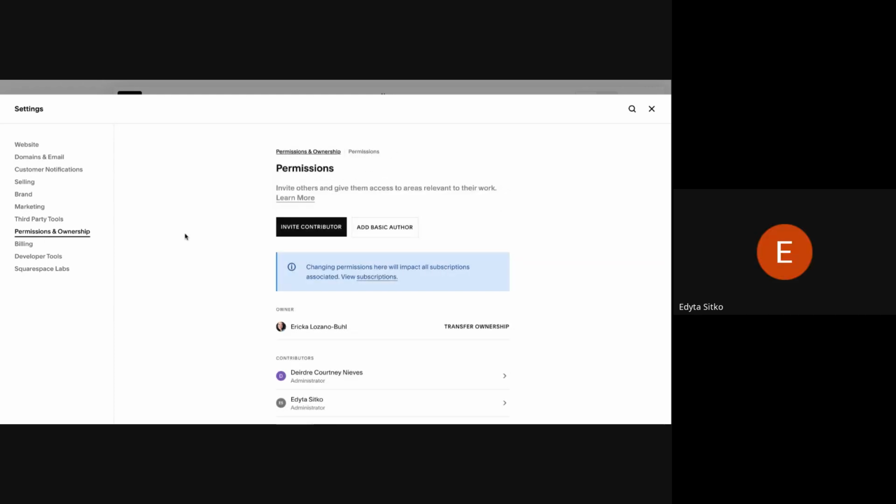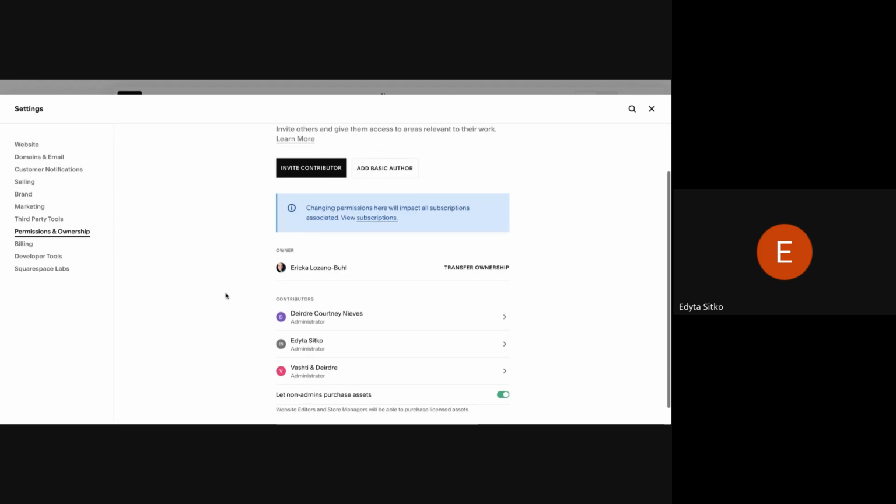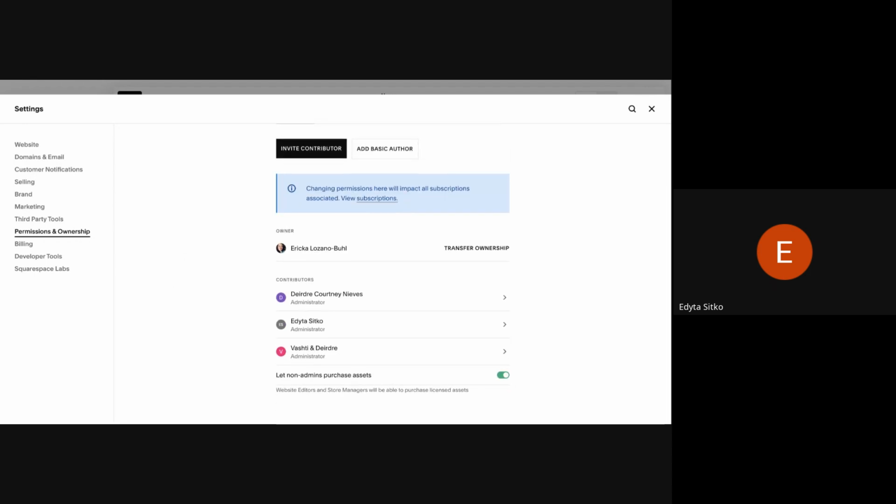Sorry, can I just ask, because I feel like this can really easily become a mess. So what I would suggest is that we each have our own account under our own email addresses, like a work email address preferably, but whatever email address you want to use. So if it's Wimiak for you, Deirdre, that's great.